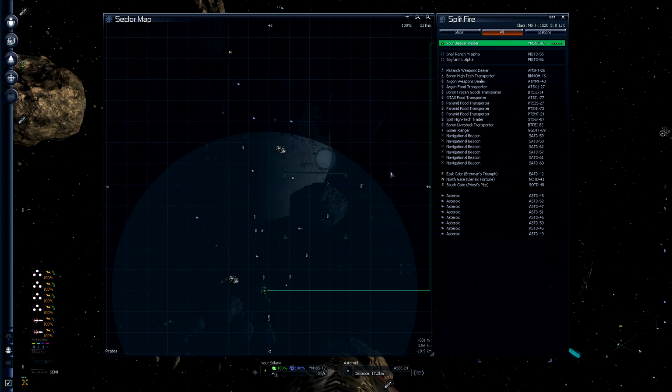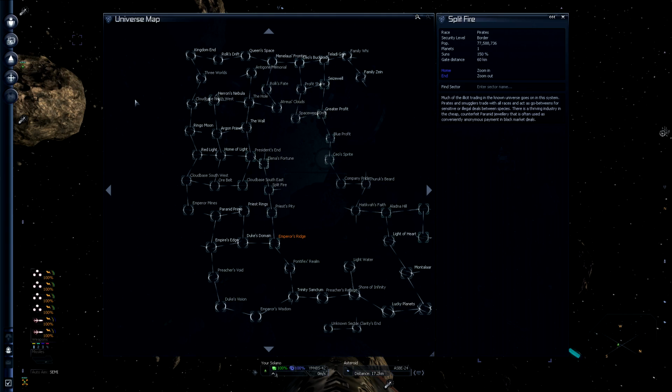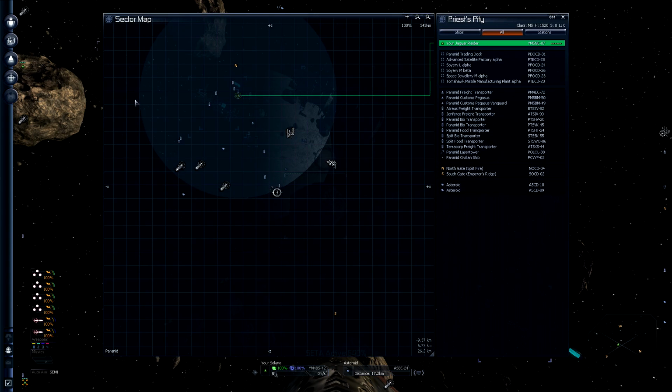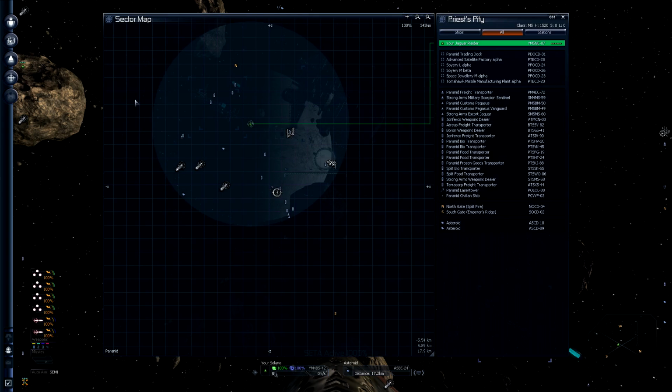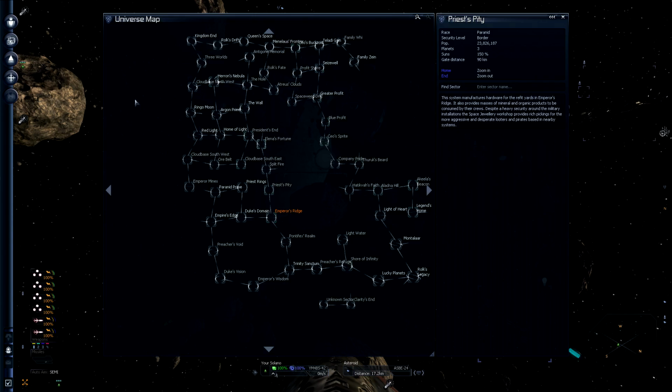My little guy over there's... Oh, wow, he's moving fast now. Time left, 21 minutes. I think we got it. Jeez. Yeah, he's already made it across two systems. Cool. This should make the Paranid happy. Let's go back there now.